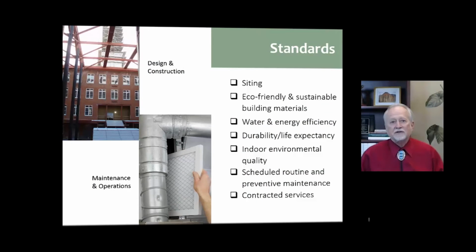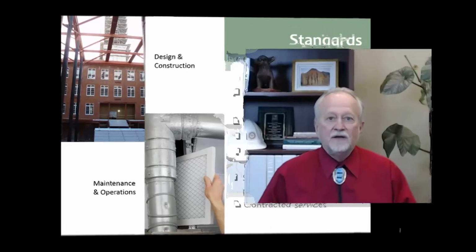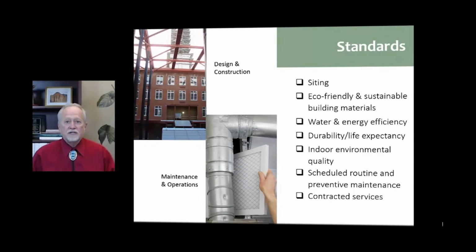Districts can set standards for design, construction, operations, and maintenance of facilities that will result in energy savings, reduced water consumption, healthier learning environments, and reduced impacts on the surrounding community. Reducing the footprint of our schools is a fail-safe method for reducing consumption. Sources for standards include the U.S. Environmental Protection Agency, the U.S. Green Building Council, the Collaborative for High Performance Schools, and the American Society of Heating, Refrigerating, and Air Conditioning Engineers.